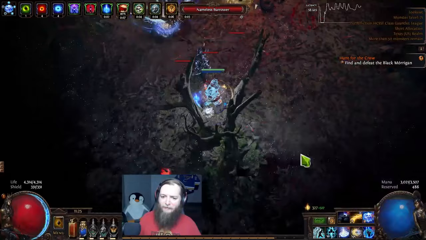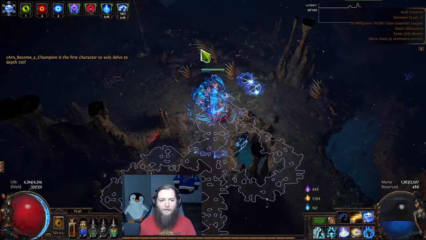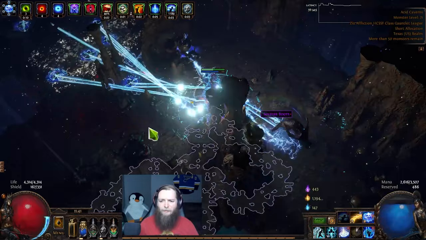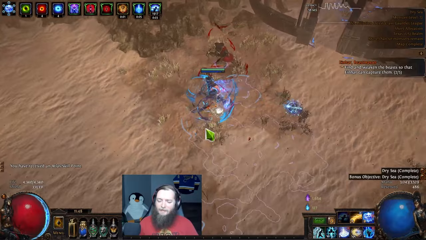No, Woodlander Joe, rank 9. RIP. There's a flash bounty race to delve depth 250. Karn beat SBB. SBB was the first to 150 and 200. Dry sea map. Last one has been acquired. Level 87. Last white map completed. I've been at it for 2 hours and 40 minutes in T4, T5 white maps to go 86 to 87.